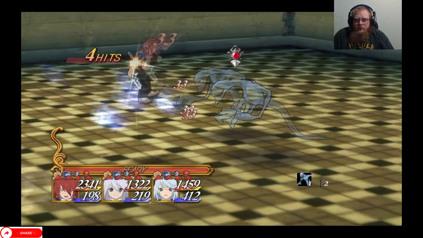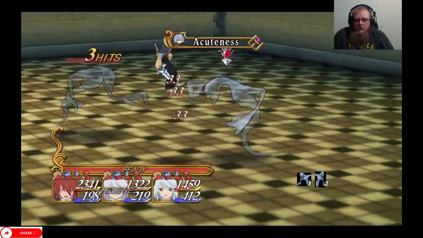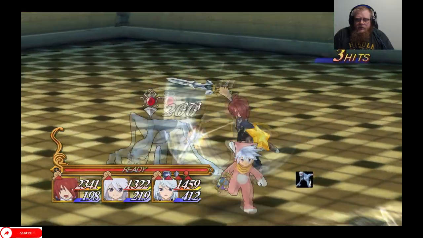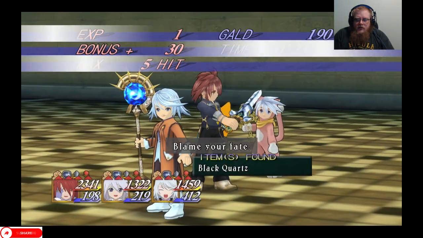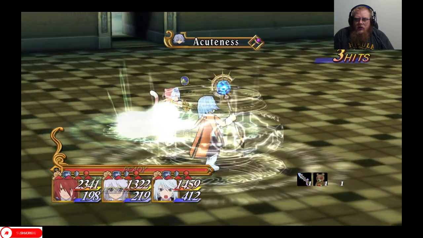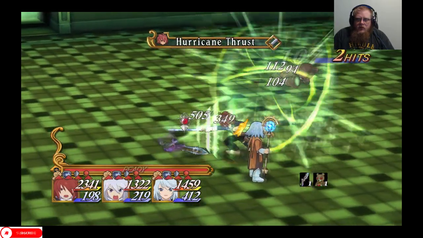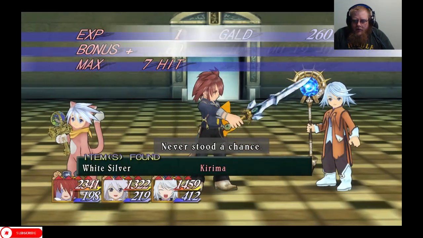Don't you guys let up? Understood. Hurricane thrust. Come get some! Air thrust! Ray! So that's the weakness. Blame your fate. Nice. Don't get too comfortable. Understood. Hurricane thrust. Out of my sight. Come get some. Air thrust. Hurricane thrust. There we go. Never stood a chance.